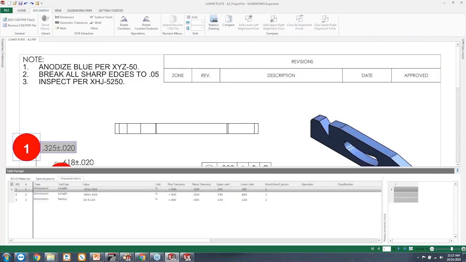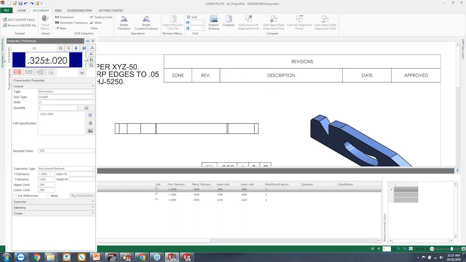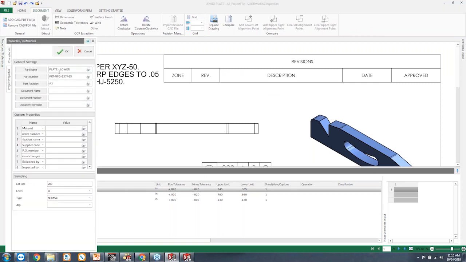And the stuff that's going to be put in the data card, if you go to the properties here, it's actually these properties right here. So you see like the part name, part number, part revision, and then we can do custom properties as well. And the data card, just like any other PDM data card, you can edit it and you can add in those custom properties. There's just a field for it, and you can automatically populate that data card.